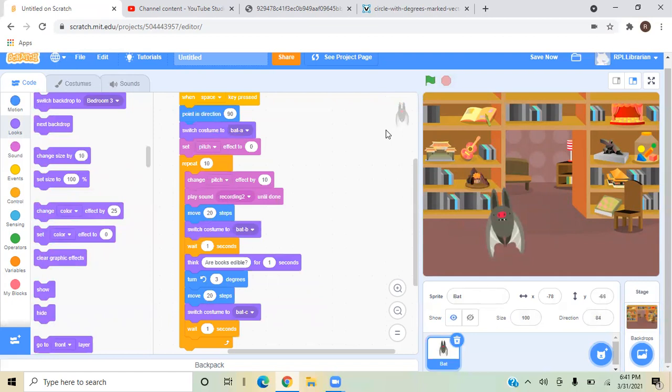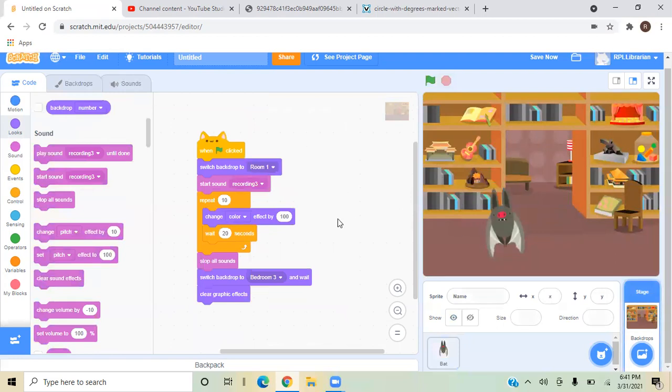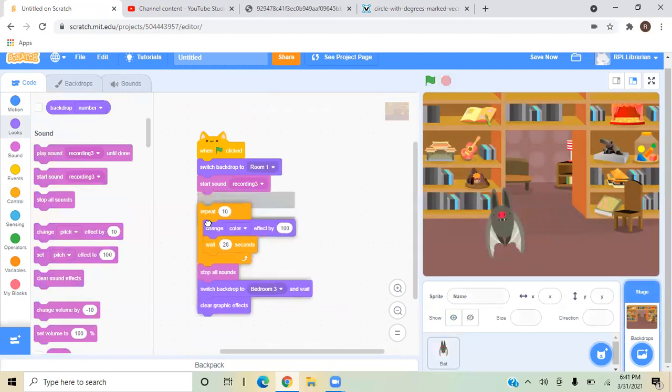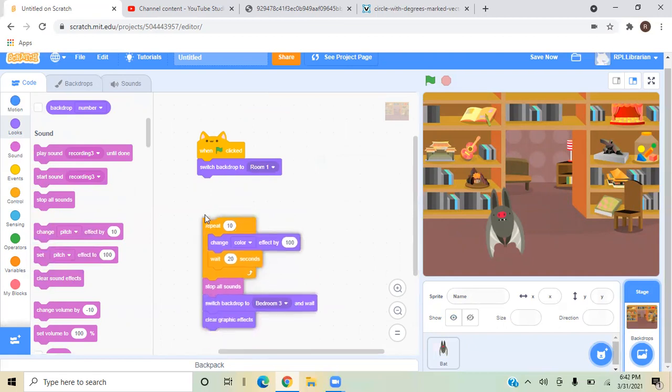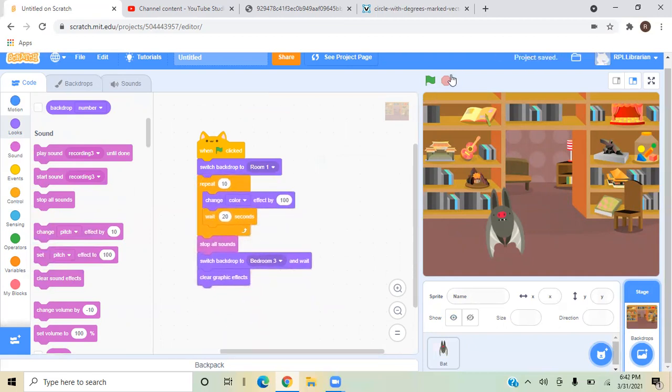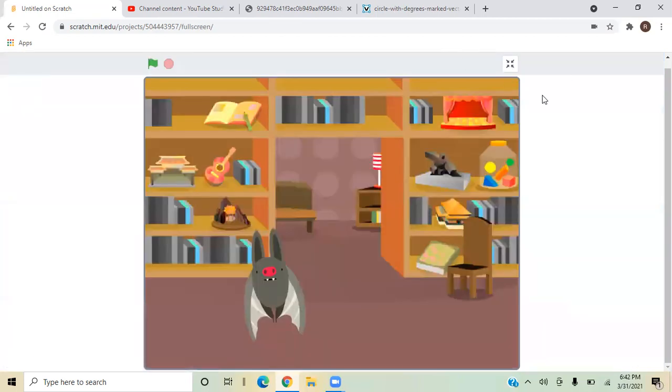That was pretty great. I am going to run it all the way through, but you know what? The background music, it's not very good. So I'm actually just going to take this out. If I were doing a whole scene, I'd probably leave it in, but it's not very good quality. So let's see what this looks like when it's all played together in full screen.